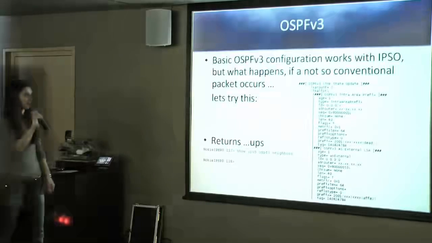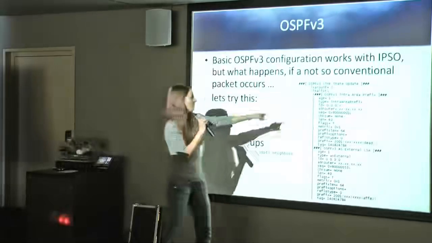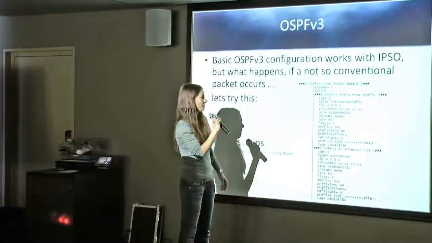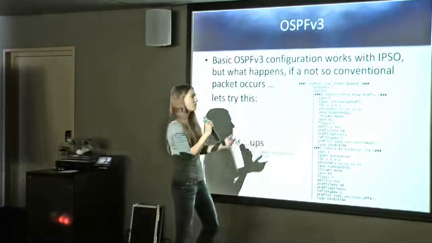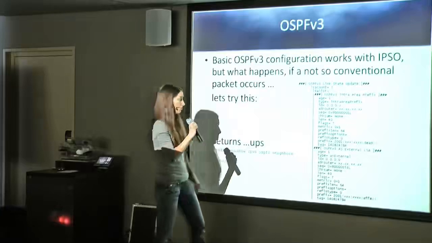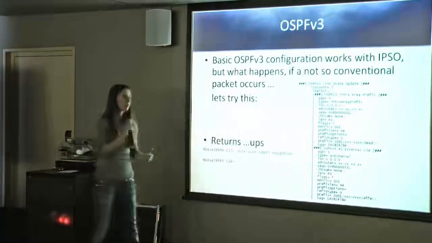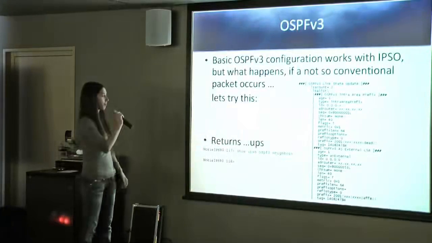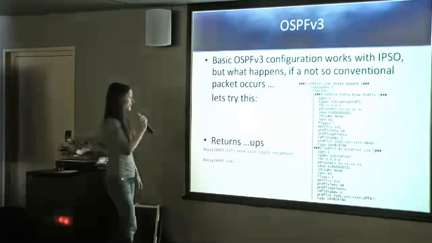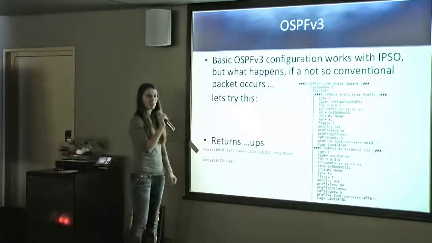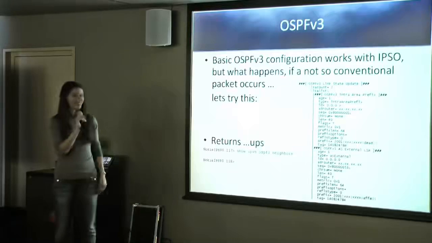We can try to craft a little packet with Scapy. You see here it's an LSA resend, an intra-area prefix, address router. And in this packet, we can just add an external LSA, so you have an internal and an external LSA, and send it to the Checkpoint firewall. And afterwards, there aren't any neighbors anymore. So you lost your whole routing.